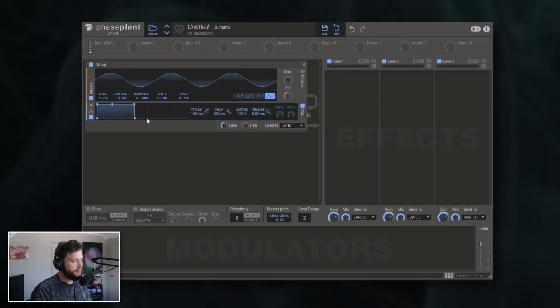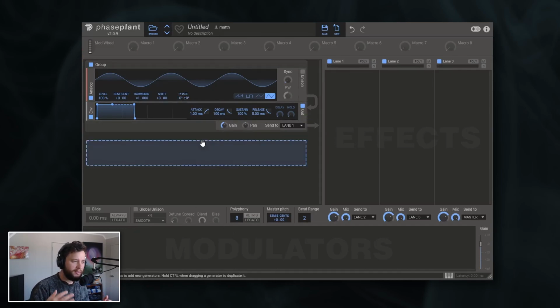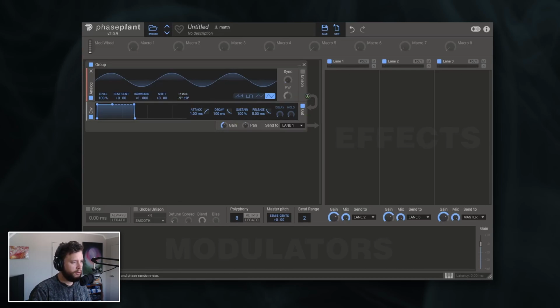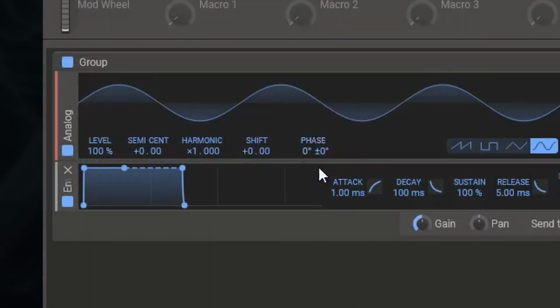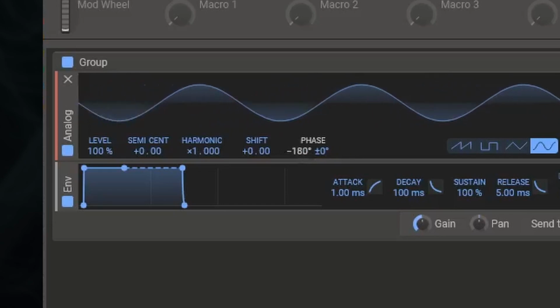So I've got this basic sine wave oscillator here in Phase Plant. And as you can see, Phase Plant actually has a dedicated phase parameter for each oscillator. So we can change the phase offset. This is what this is called, changing the phase offset, since we're offsetting the phase compared to its default position. And in Phase Plant, it goes from 0 degrees in the middle, like we said before, and then it goes down to negative 180 and then up to positive 180.